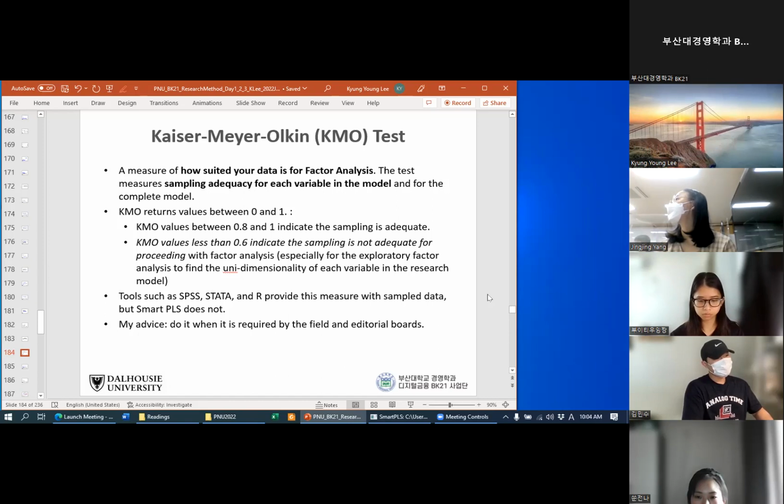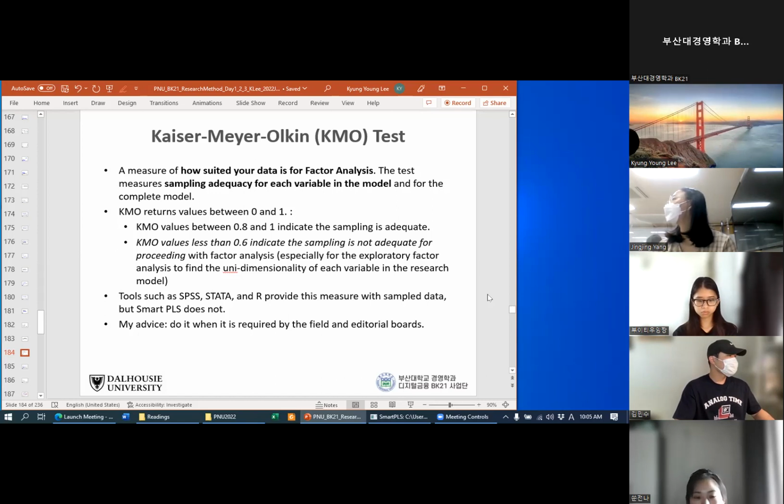I didn't see it in Smart PLS. Maybe other packages might, but you probably want to check this measure using the data set you have collected, using SPSS, STATA or R. I don't want to cover it because I have things to do, but it is needed to make sure that your data set is good enough for putting into factor analysis.